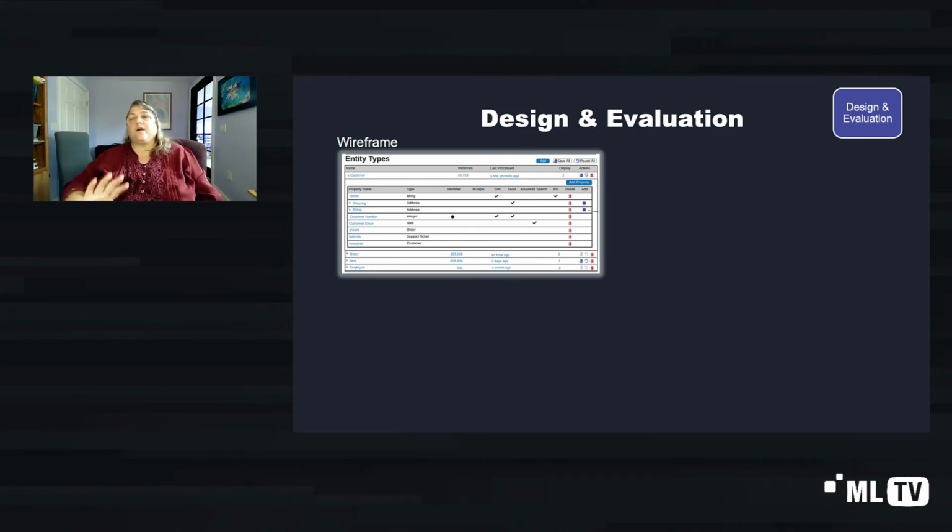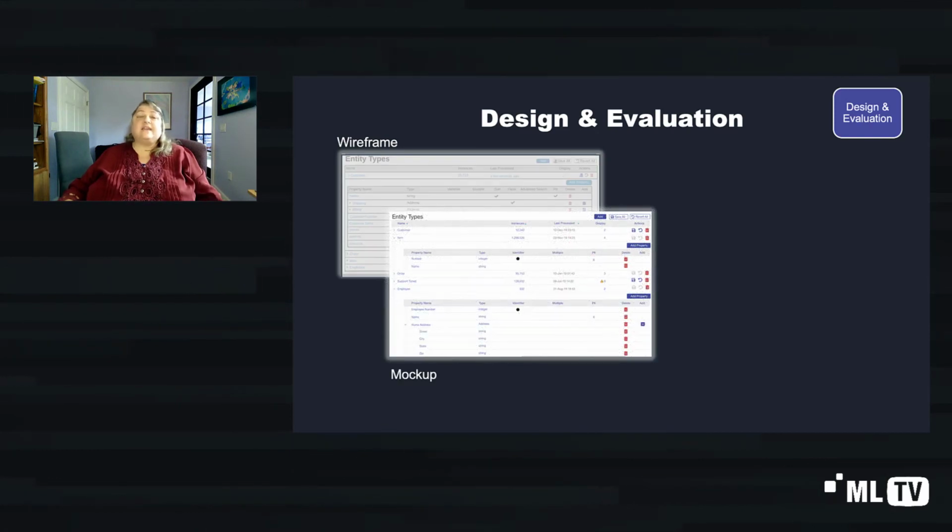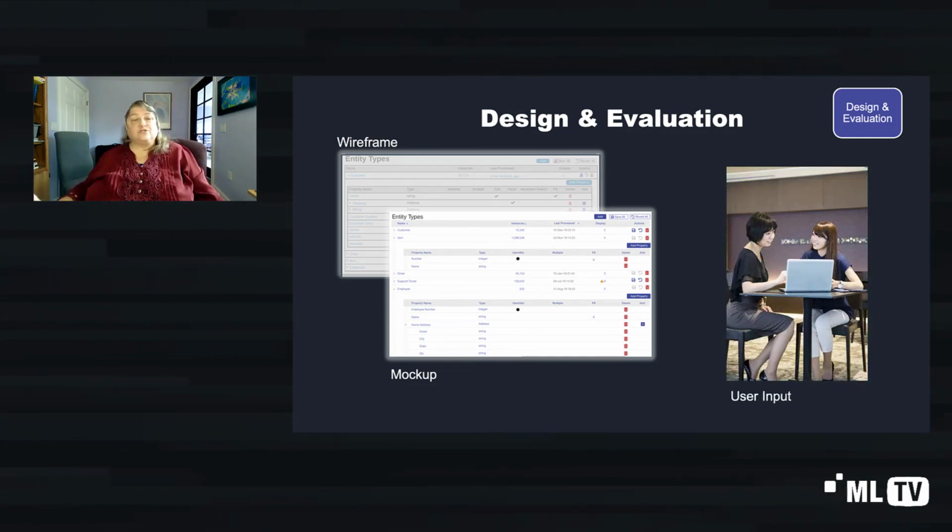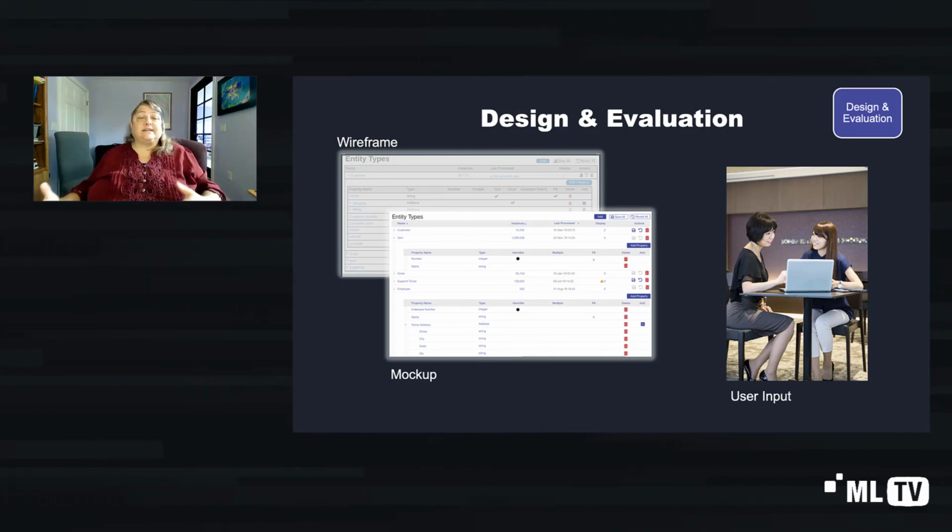So you go through wireframes, you do some initial, we often show these to our users, even though they're pretty rough. And then you do something, a mock-up that's more like what the product is going to be. And then you do it again. You go back to users again. And this sounds like a lot of back and forth, but it's not that difficult to do, and it pays off because you're more likely to get it right, to have that successful project that you're shooting for.